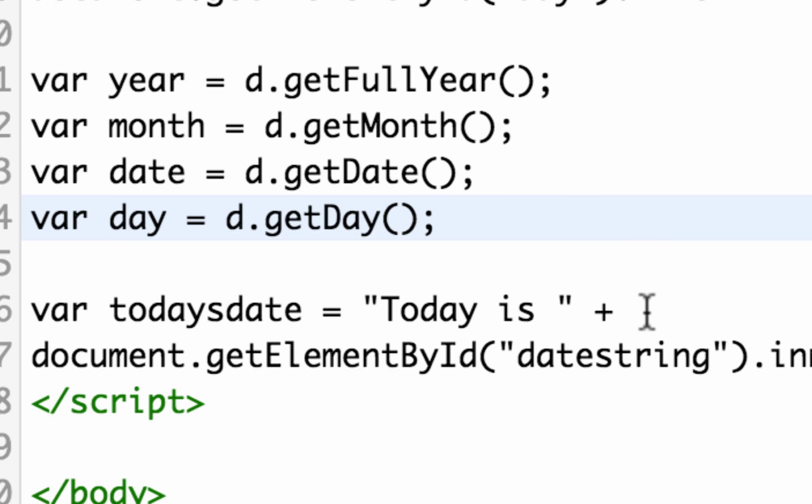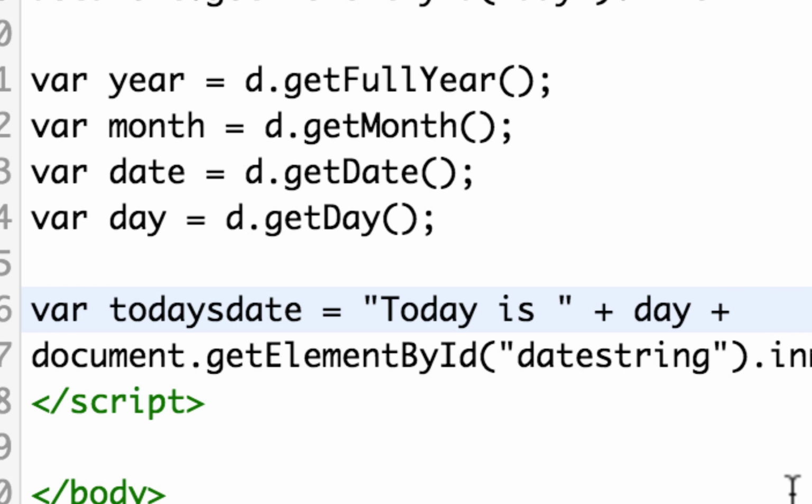So what we're going to do today is have it be like, today is the day. We're going to put like, today is Tuesday. So what I'm going to do next after this plus sign is put the variable name for the day. So that's going to be day. And then I'm going to have to put a plus sign again to concatenate. And I like putting spaces in between here. The spaces don't count. The spaces count when they're in the string, but these spaces do not count, they just help us read it.